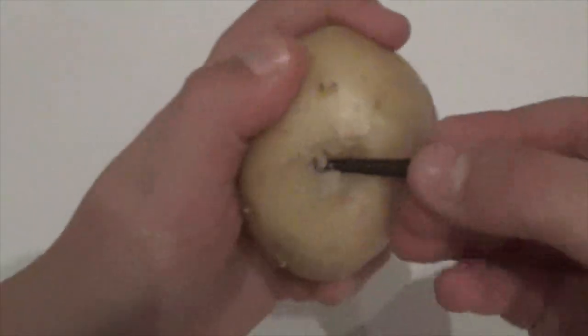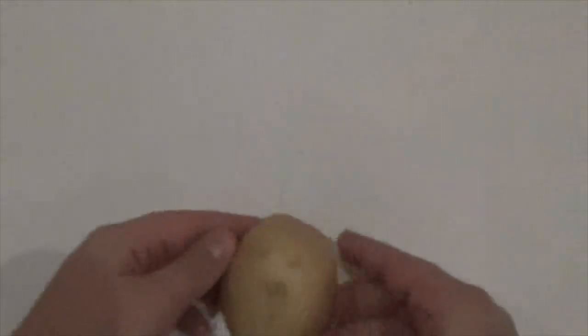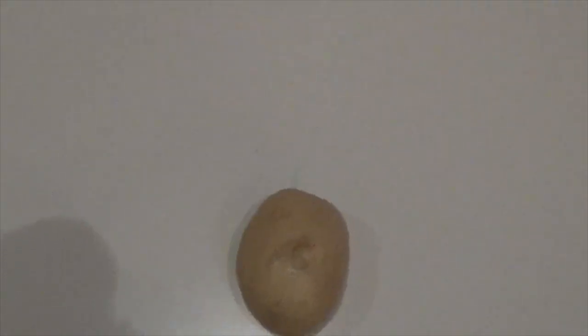Ew, it's disgusting there. It's really hard, it's like disgusting work. But yeah, I like that. Now once you've done that, you can probably decorate your potato. That would be a nice idea to do.